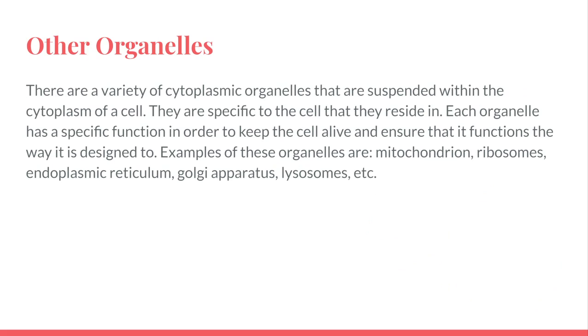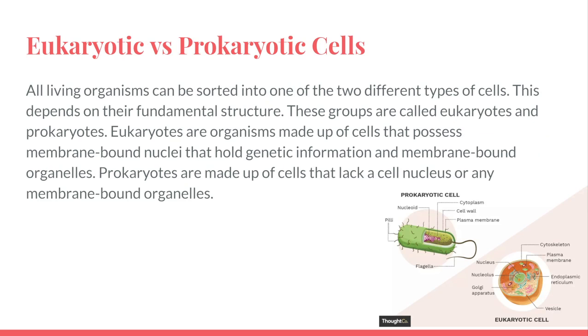Here are some other organelles. There are a variety of cytoplasmic organelles that are suspended within the cytoplasm of a cell. They are specific to the cell that they reside in. Each organelle has a specific function in order to keep the cell alive and ensure that it functions the way it is designed to. Examples of these organelles are the mitochondrion, ribosomes, endoplasmic reticulum, Golgi apparatus, lysosomes, etc.